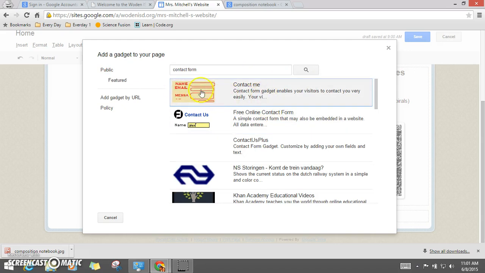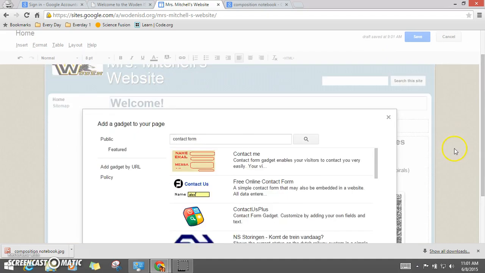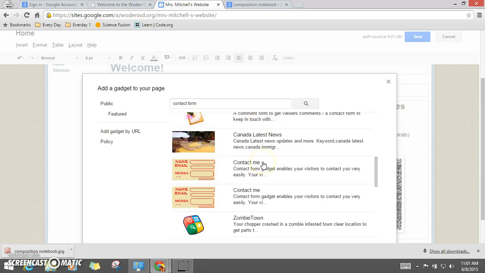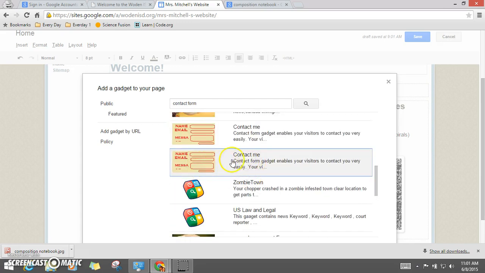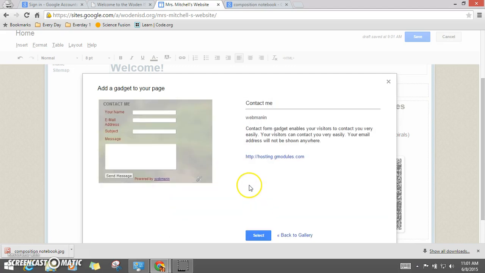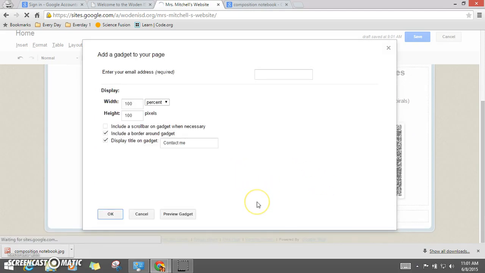And then we're going to use this contact form, but here's where you have to be careful. Sometimes, if I scroll down, I'll show you many versions of the same gadget. That's because they do updates and release them and it shows up like this. So you have to be careful. If you find a gadget you want to use and you put it on your site and it won't work, a good place to start is to go back to the gadget page and see if there's another version of that. I know for a fact that the third one down, because I've tested it, is the one that will work. So go to the third one down, okay, and then you'll hit select the gadget.